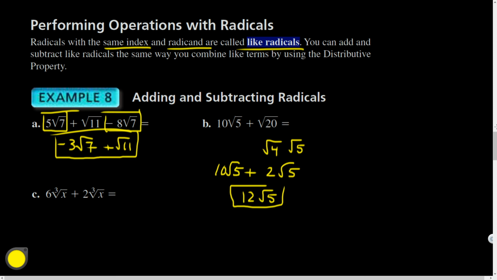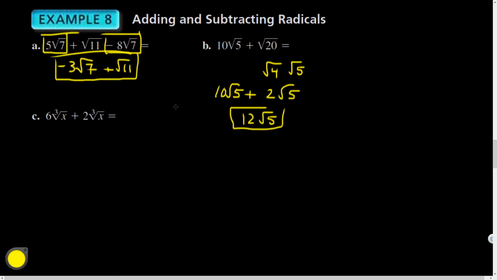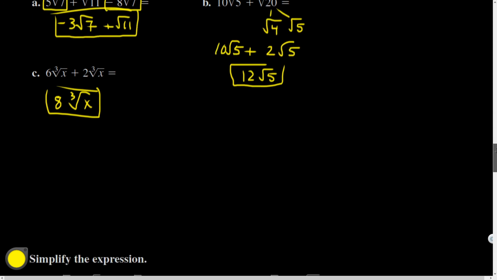I'm not happy with my boxes there. Okay. Now for these ones. Now, like radicals have to have the same index and the same radicand, same little number and the same insides. So if I was, for instance, combining a square root of x, this is not like with those two because those are cubed roots. But those ones are both cubed roots. Their insides are x's, so I can combine them. So 6 plus 2 is 8, and they are still cubed roots of x. And so it's not that bad. You just got to be aware of like, oh, I could have simplified some of these things.